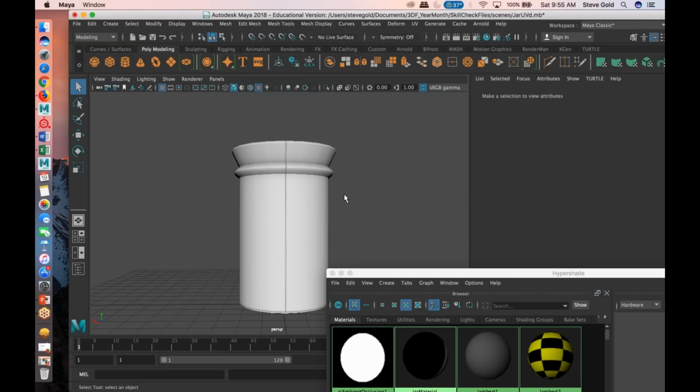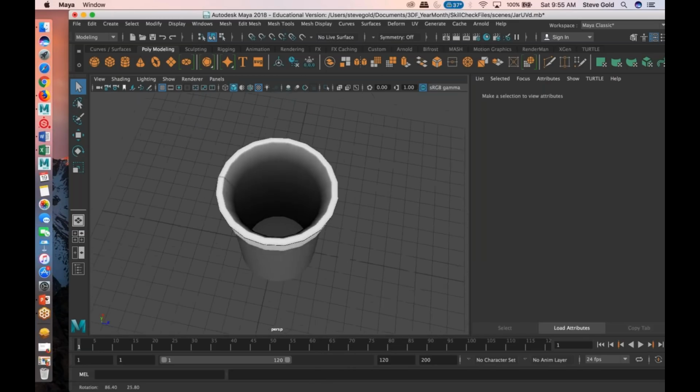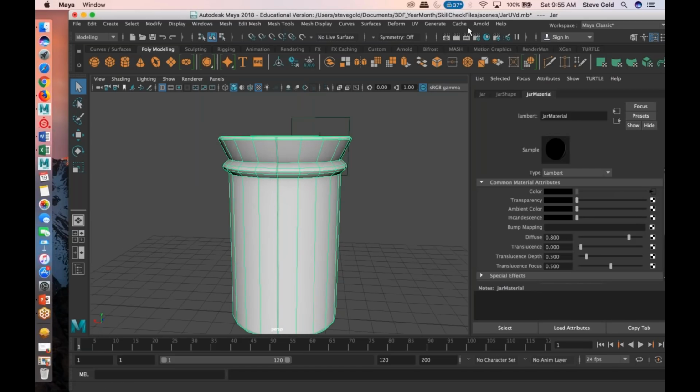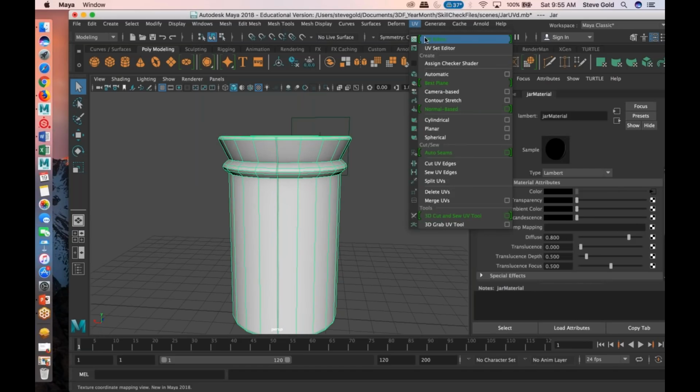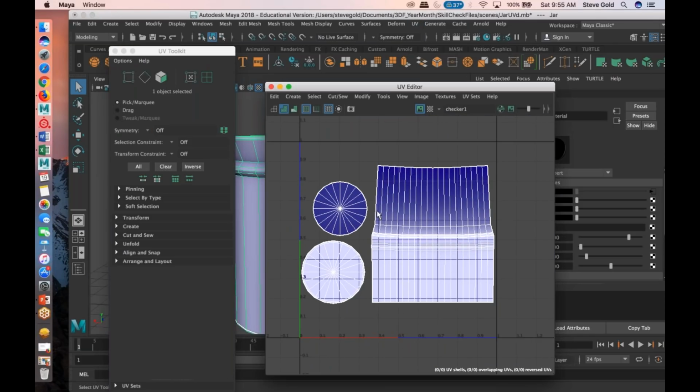Texture seam. Yes, good job, guys. Texture seam. So again, this is where the UVs were laid out, and that's where they went flat. So watch how I'm going to fix it. Again, just like I did before, I'm going to go to my UV editor, and I can see my layout. There are my UV shells.